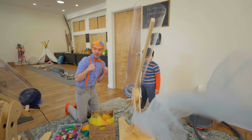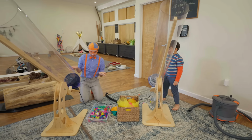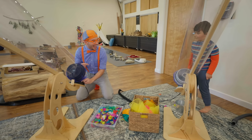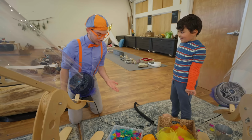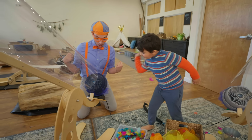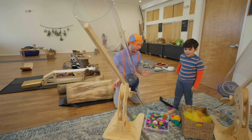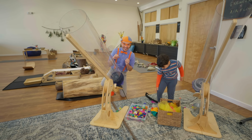Whoa! Oh, and Nishad, look, there's another cannon over here. Do I just turn it on? Yeah. Can you help me put a scarf in this one? Come on. Or you can do feathers. Oh, feathers? Yeah. Can you show me? Yeah, you can just get some feathers, and then... Whoa! The feathers went everywhere. Hey, how about you put some feathers in, and I'll go catch them. Okay. Okay, here we go.